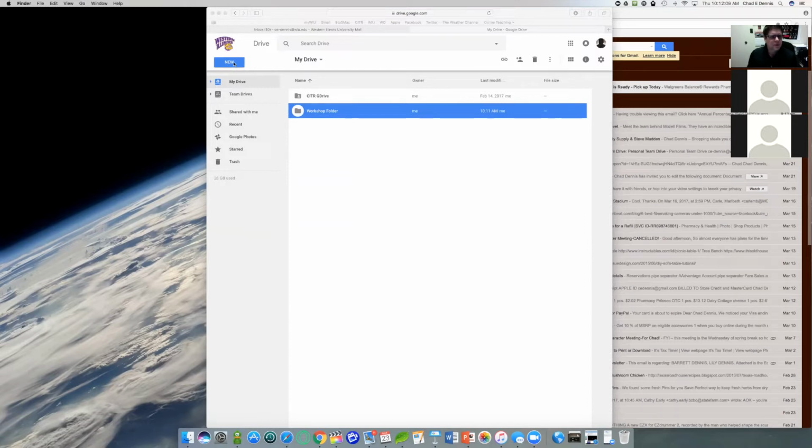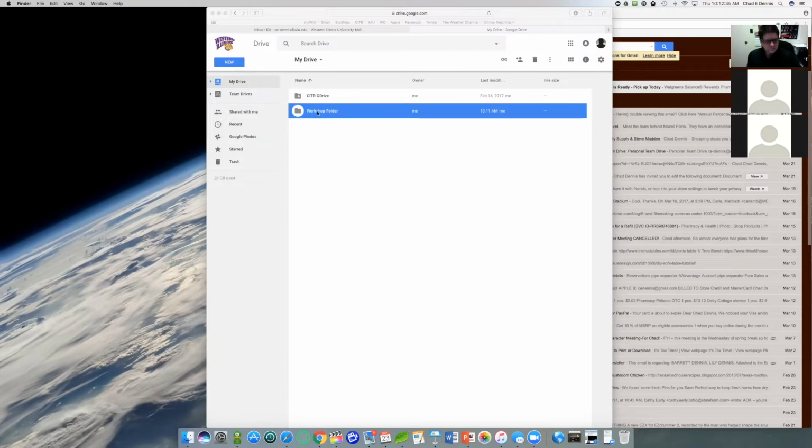If I want to put folders inside of folders, inside of folders, I can do that. And then I can put files inside of folders and so on. The great thing about our Western account with Google is that we have unlimited space. So you can put as much stuff as you want on there and you shouldn't have an issue with space. Any video people out there, you're going to have plenty of space to put all your stuff.